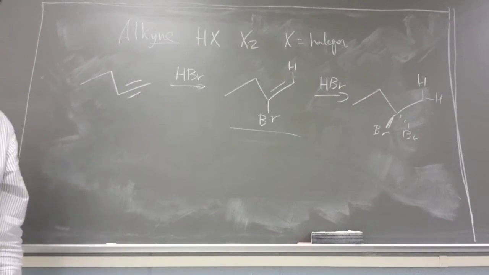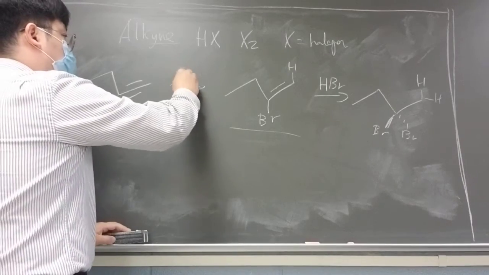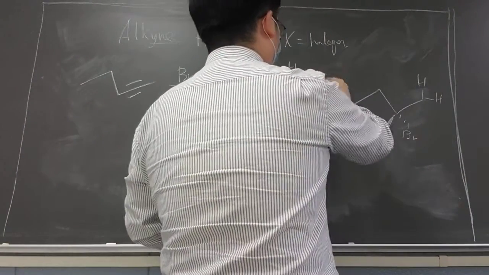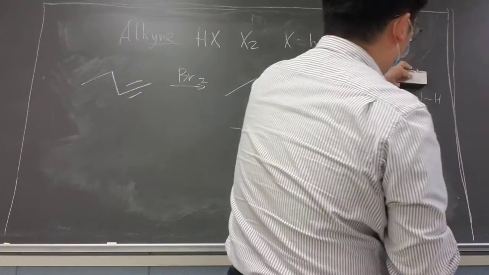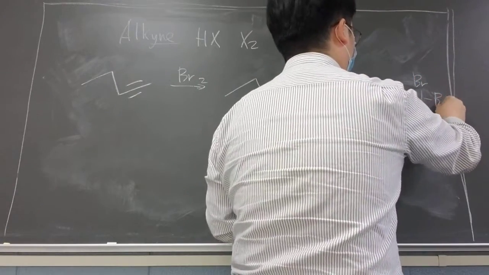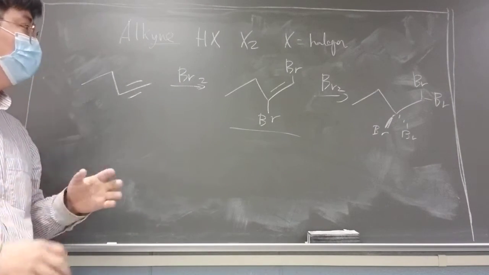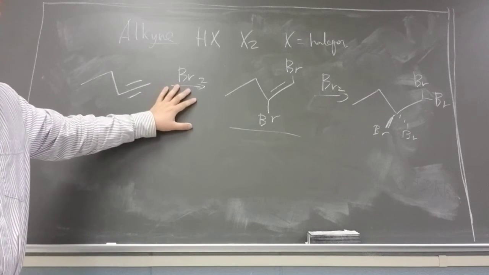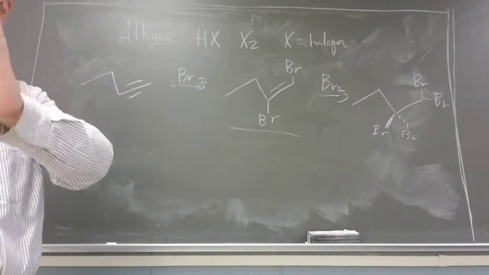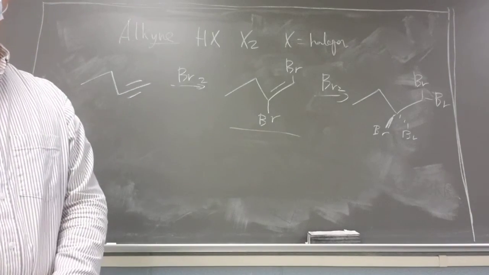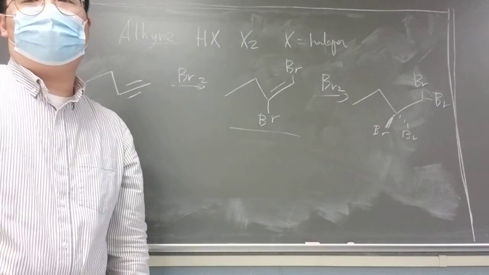Okay, so it's pretty much the same here. Whenever you do this with this one, right? What you can do is... you can kind of see that, right? It's pretty much the same, but you just need to do either the halogenation or the HX form, so you can go from the alkyne to the alkene, then to the alkane, and so forth. Okay, so I think that makes sense. Do you need any questions?